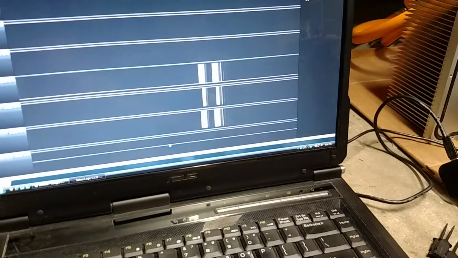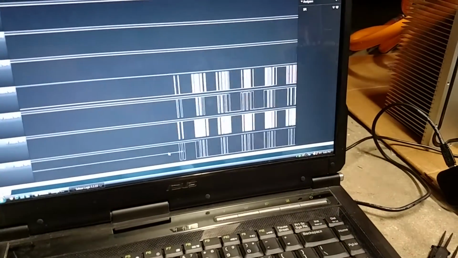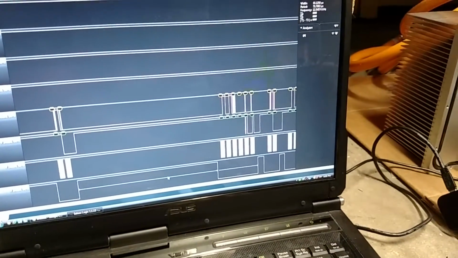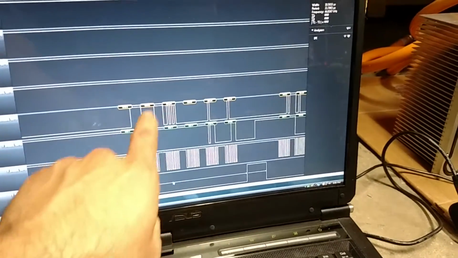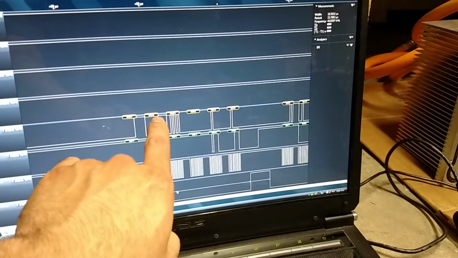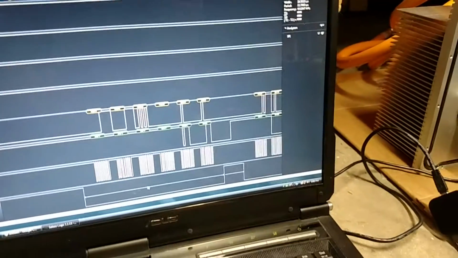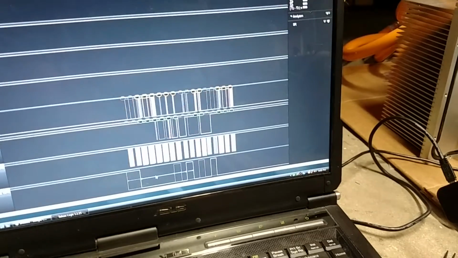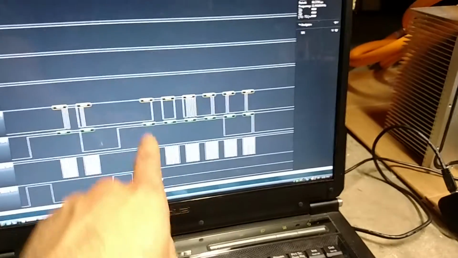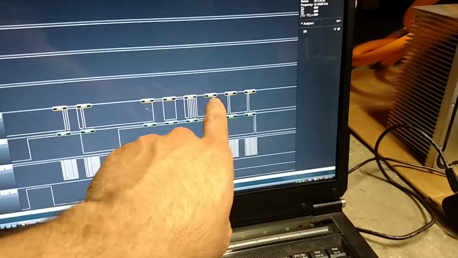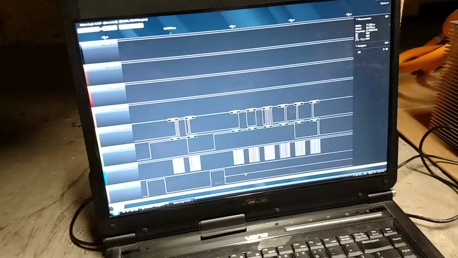So you can zoom in here to this little read. And you can see they do the same thing, where they're now checking this address, so they're doing a read request 12A00, and they're just reading it out and checking with what they've got stored in RAM, because they've already read that byte or that address, and then the next one, so on and so forth. They just keep doing that. So here's the next address, 12A04, just to make sure that what they've got in RAM matches what they've got in flash, and vice versa.